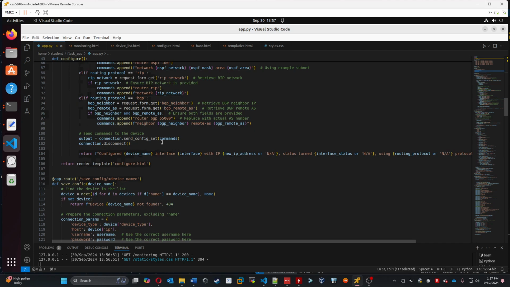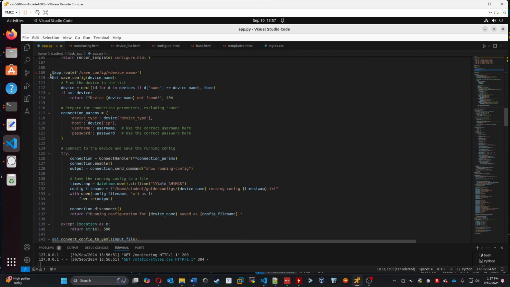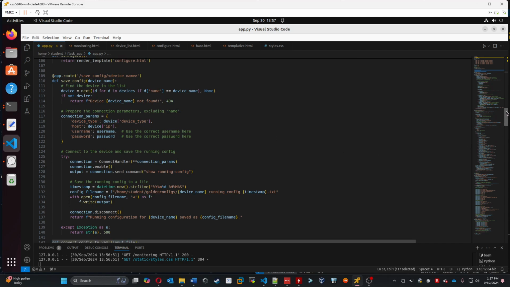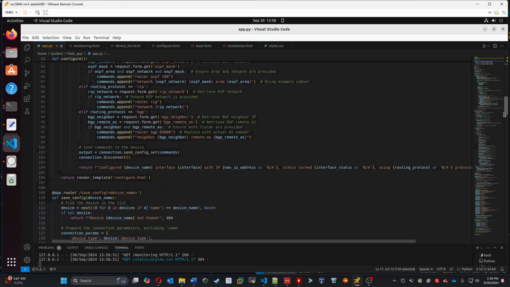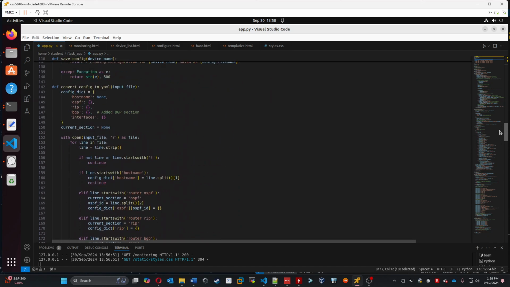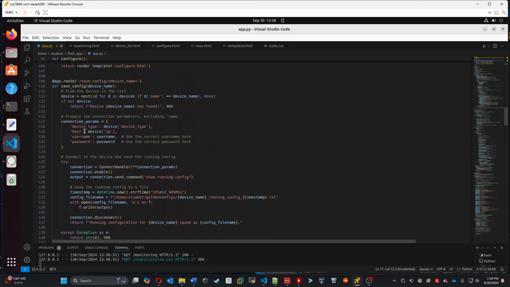How I'm saving my golden configs is this function here, basically identifying from the above information, this stuff here, my SSH login. So it grabs that information, logs in, does a show running config, and then saves that to a file with a timestamp.